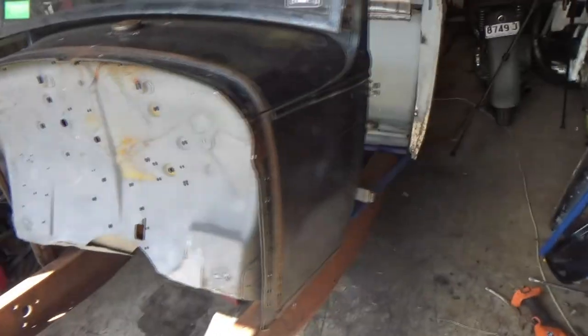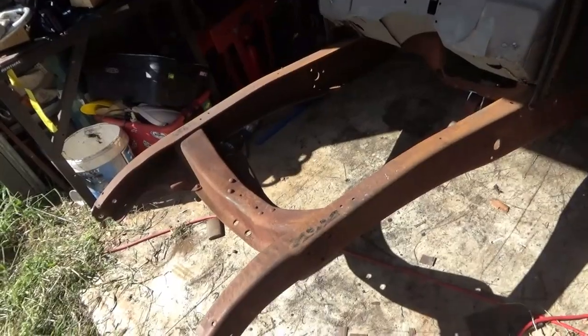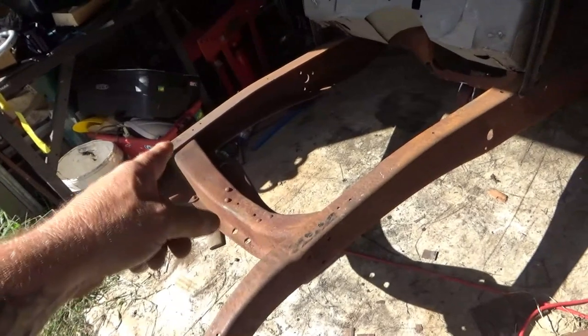But we're not going to do anything until we work out where the engine sits in relation to the cross member and front end and guards and that kind of stuff. So that's not going to happen for a while, but she's looking good up there. I'm pretty happy with where we're at with that. Next job is to take this monstrosity off.